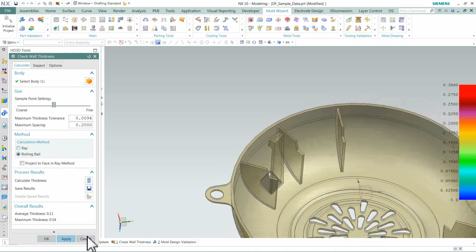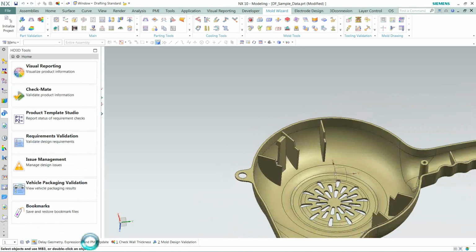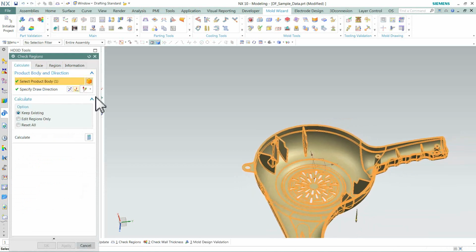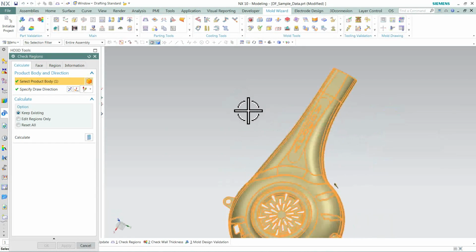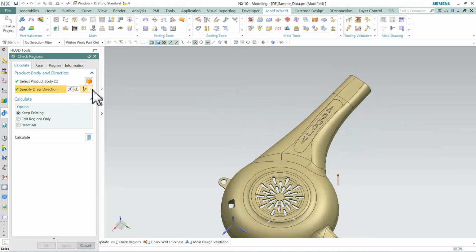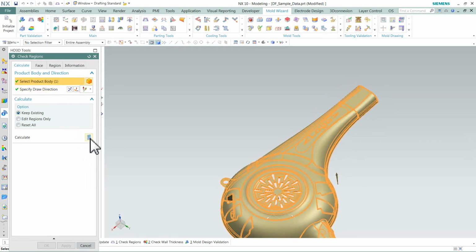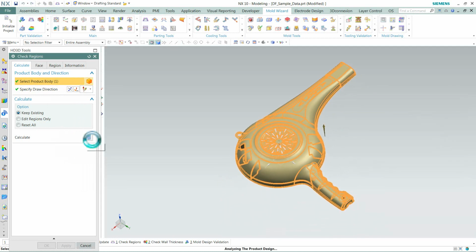So now we can close up this result, and now we can get more in depth into this part. Now this part has a lot of seal-off areas that a designer would typically take a while patching these holes in to split the core and cavity apart. Now when I run a calculation on this, it's finding the core and cavity for me.